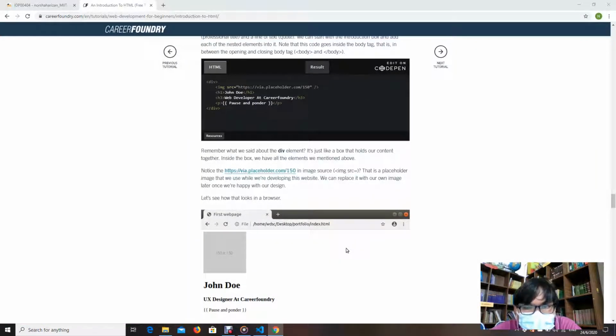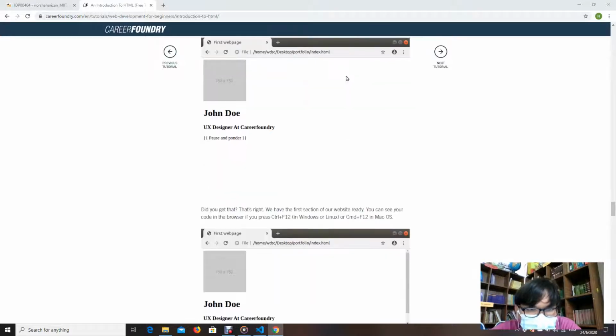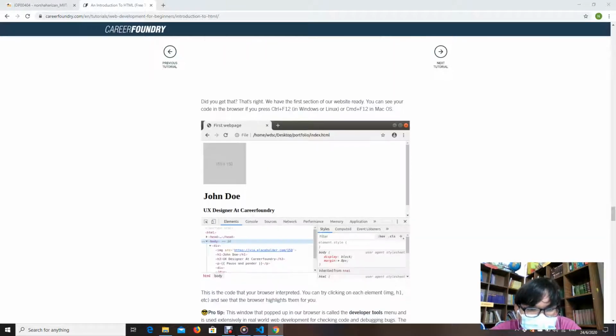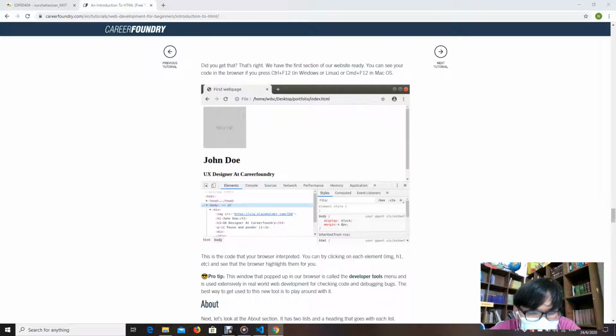That is for the raw skeleton structure. So like the example, in this Carry Foundry, we will see John Doe, design at Carry Foundry, part of Ponder, and then we adjust. We put the image inside this. That's why we use the under the division class. We will use the image source, so we can put this thing. We can edit it after we simply succeed putting an image to it.